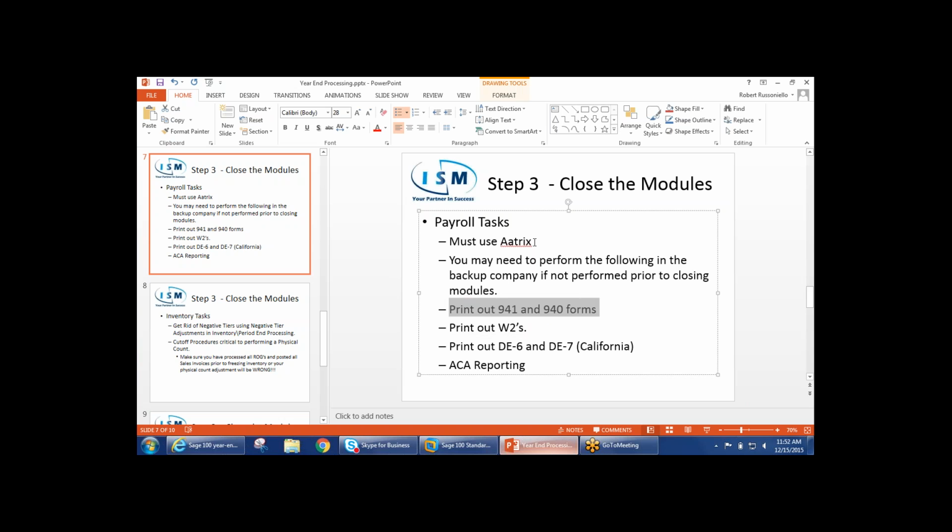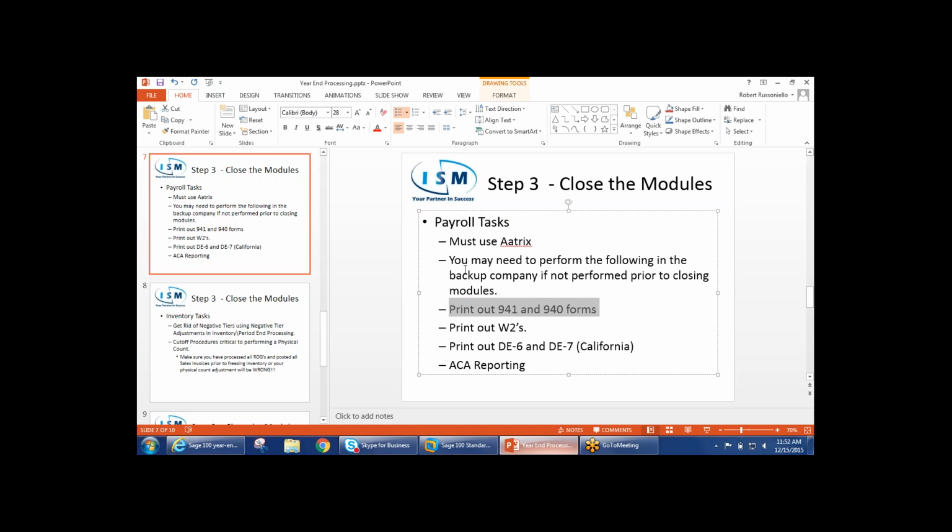So Atrix has been a wonderful tool for our users in that it grabs the information from Sage, puts it in the needed reports, and you can essentially file electronically or actually have Atrix print out the forms and file them for you.